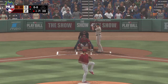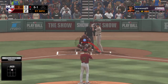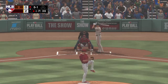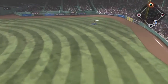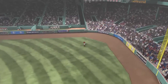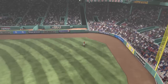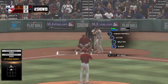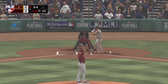A base hit in his first trip. Right down Broadway that time. Strike one. Lifted in the air out to right. Betts giving chase. He tracks it down and makes the play to record the second out. So that brings up the always intense Matt Chapman. 0 for 1 here in the early going.